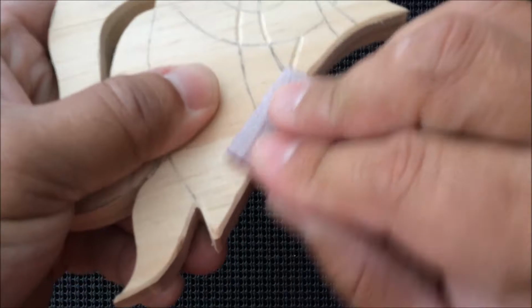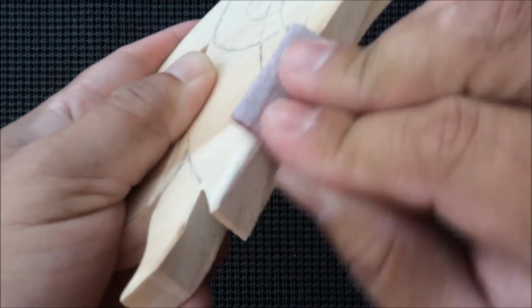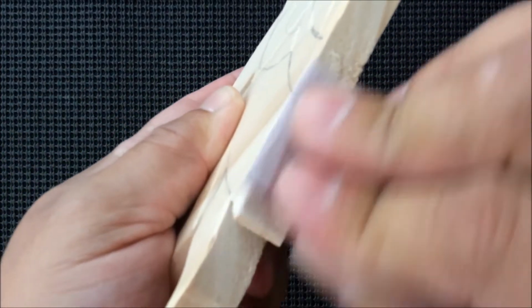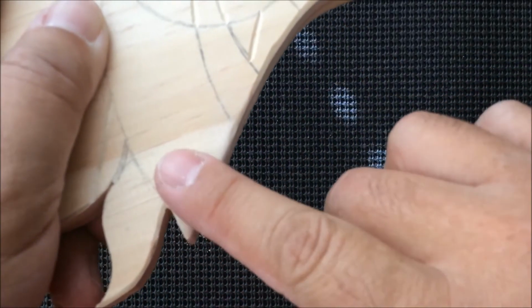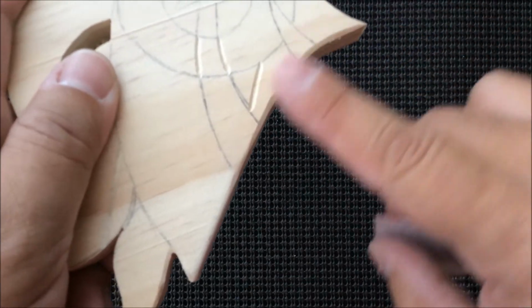So as I begin sanding, I'm pressing down, slowly rotate the project to surface 2, and then surface 3, back to surface 2, and surface 1. So you do that for a little bit, and you can start to see that rounding technique. That goes around the entire edge that way.